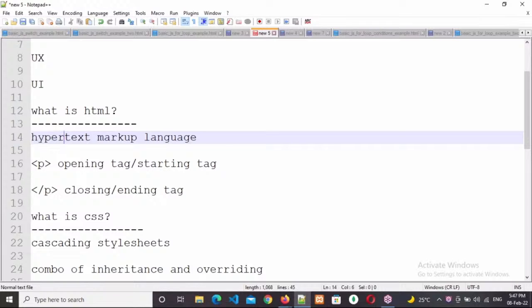And whenever you click on some text, you navigate to some other page, because hyperlinks are provided to that text. So hypertext means we can provide hyperlinks to our data, and we can provide structure to our data also. Clear, everybody?